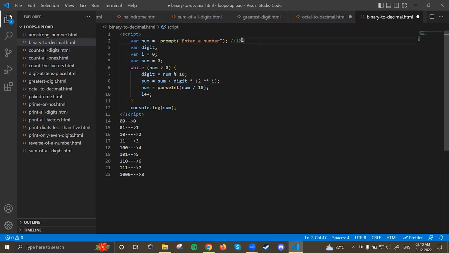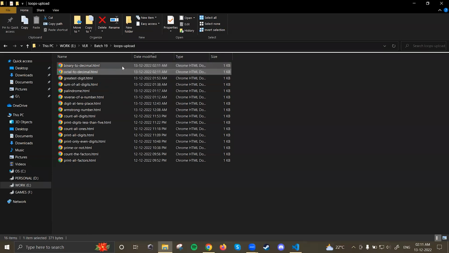We'll take a number. Let's say we have to put binary numbers, not 1 2 3. Okay, binary number means, let's say 101. Let's say this is the binary number. What is the decimal equivalent of 101? 101 means 5. So that means if I put 101 here in the prompt, the digits will be separated 1 0 and 1, and then this whole process will be repeated. But instead of 8 we will put 2, 2 will be put as a base, and in the output, in the sum, we should get the output as what? 5. Okay, let's see. Let's save this, run this file, and see if I put 101, am I getting 5 or not.